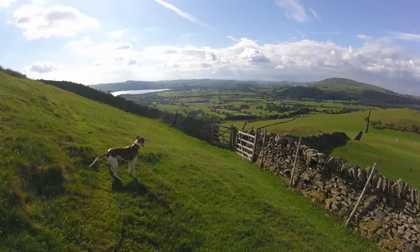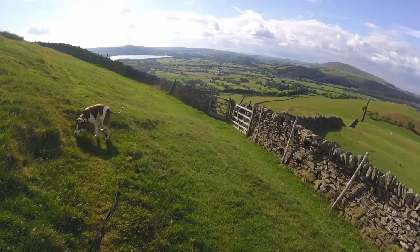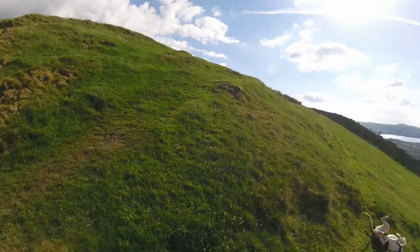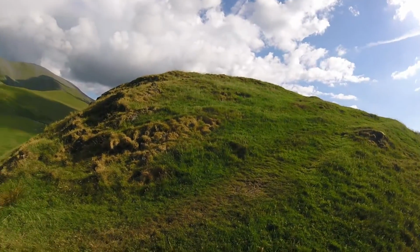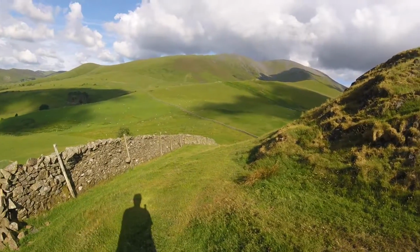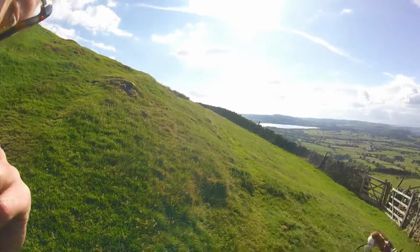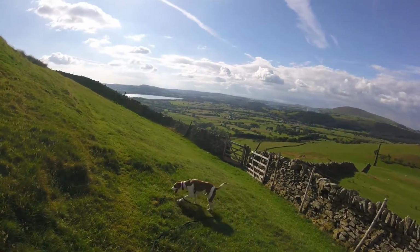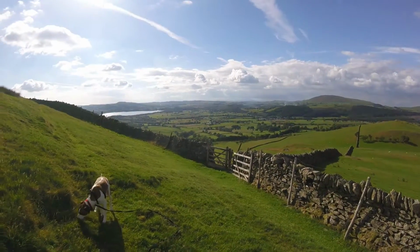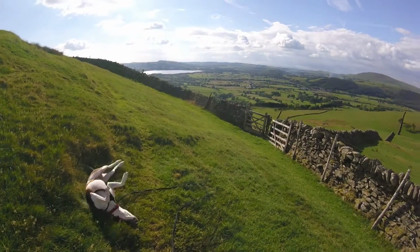We are at that third gate. That's the third gate from the car park, or second gate if you don't want to count the car park one. And you can pretty much go straight up on this little bit of hill. Don't know what it's called, this hill. There's Skiddaw further on, but this isn't it. Or you can go to the left here as well, which takes you round it. We're just going to go straight up to the top of this and then on to Skiddaw. So, like I say, from this gate here, you can just either go straight up or to the left.